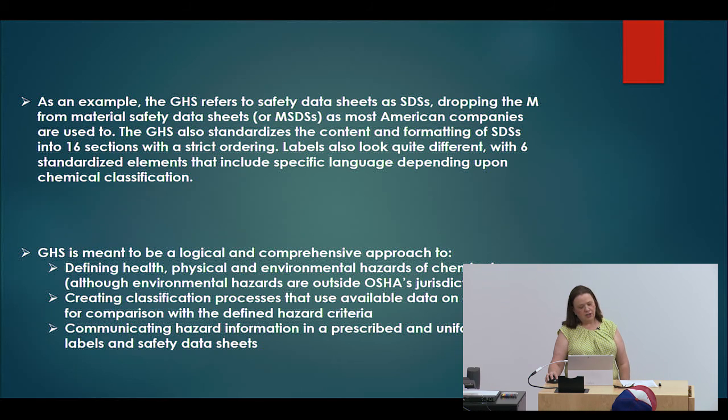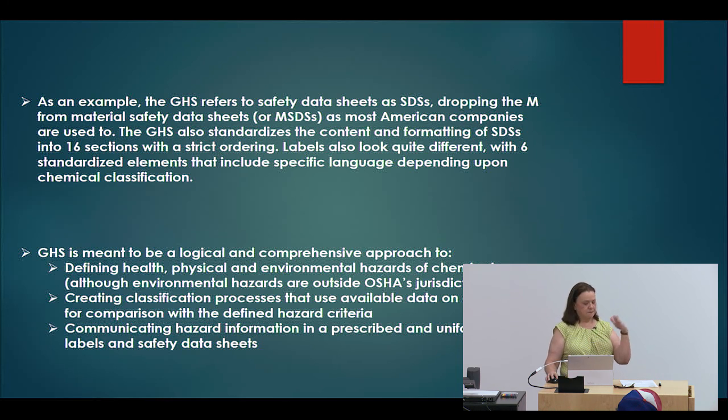An example: the GHS refers to safety data sheets as SDS, dropping the M from material safety data sheets, as most American companies are used to. Now this MSDS standard was just an American standard. This standard, the SDS, and everything the GHS is doing is global.